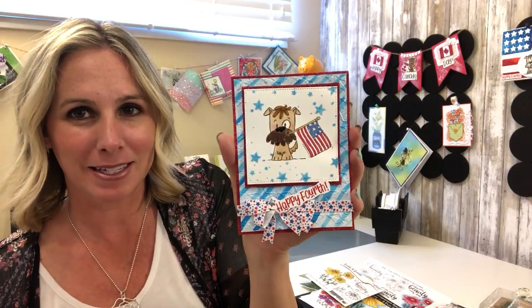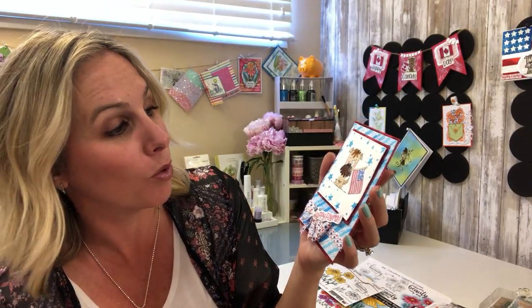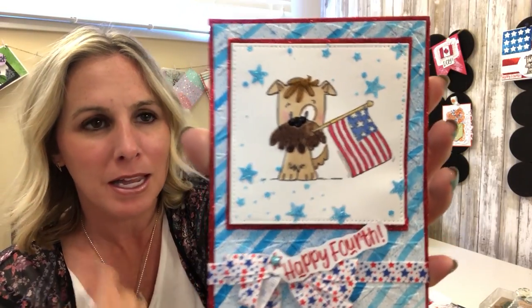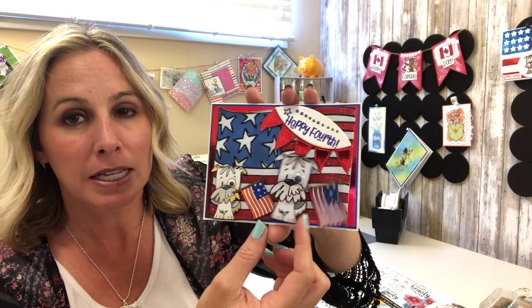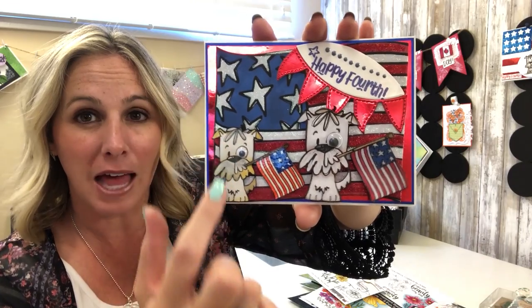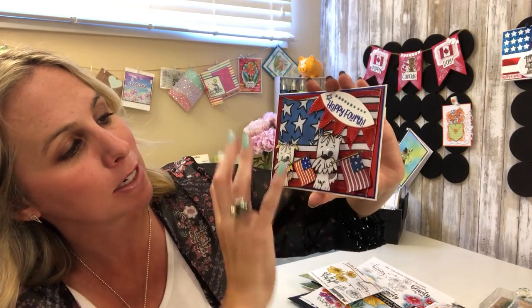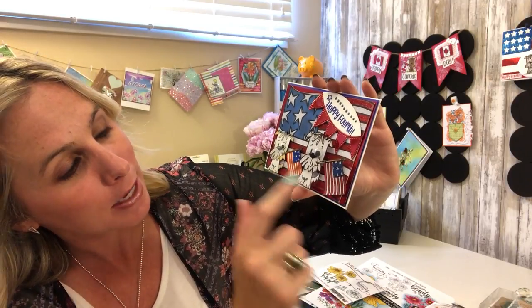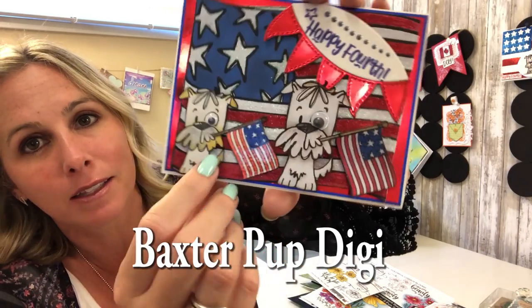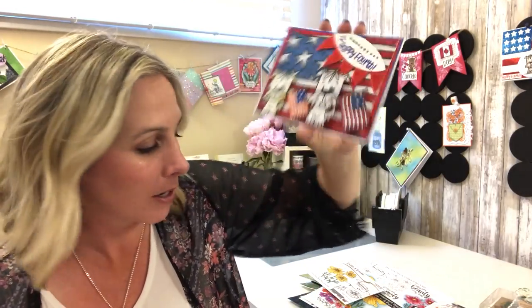Now we've got our Baxter Pup, which was the inspiration for this month's stamp video kit club — this little guy is so cute! Using some flocking, so he's nice and fluffy. You've got the layering of the Mica Mist, which is really cool, the stripes in the background, the patriotic ribbon — he is just so adorable, really well done. I love the glitter trim! This is also a great example with the digital — you've got a smaller pup, and the flag in the background is actually the flag from the stamp set blown up. That's a great way to show how you can use your digis. It's got the clear embossing over the flags so they're nice and shiny, with brushable glue and glitter over the background, and mirrored cardstock to really pop in that shimmer.